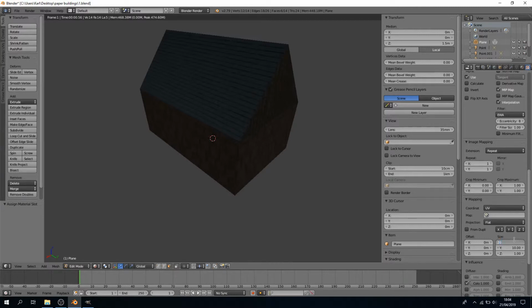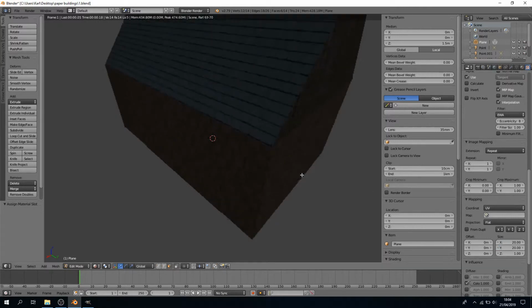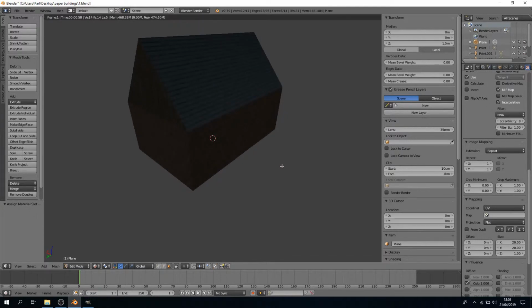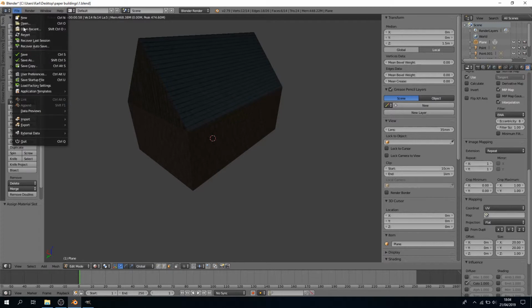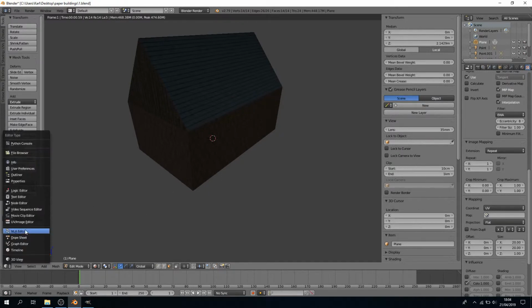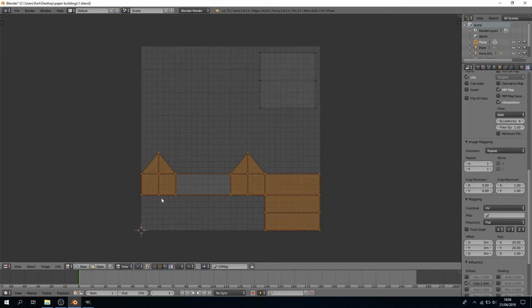Tend to be even smaller. Yeah, that's a bit more sensible. Okay. To save this. Again, want to get these textures in these spaces.